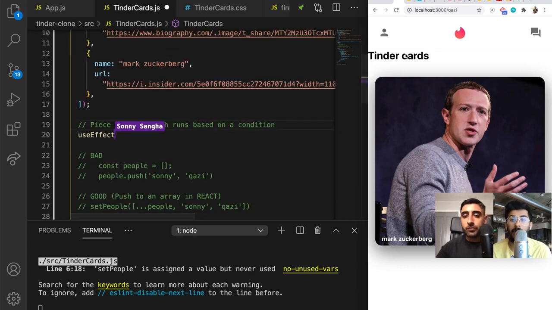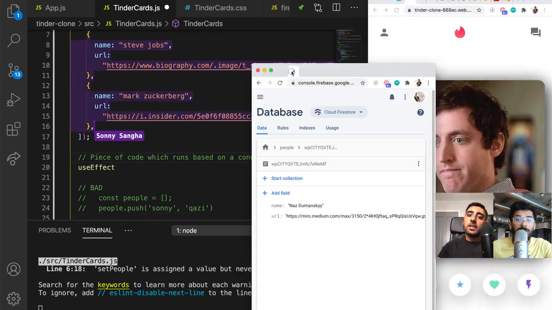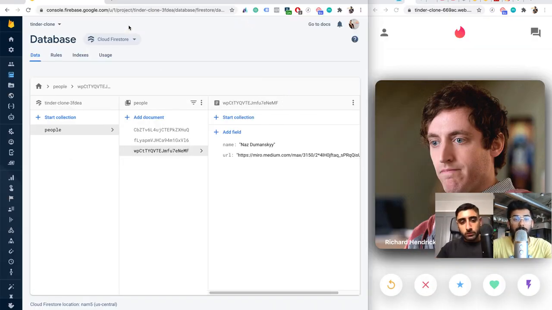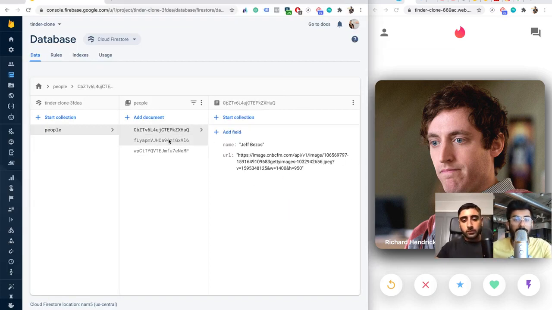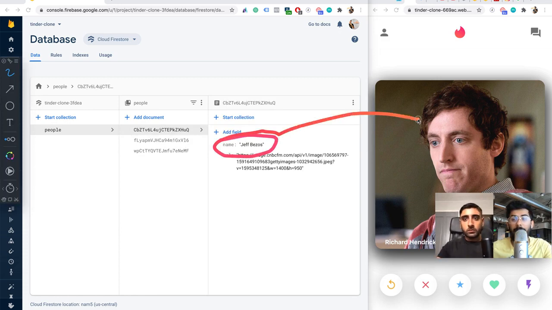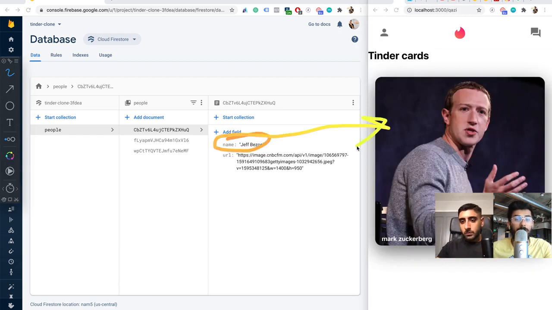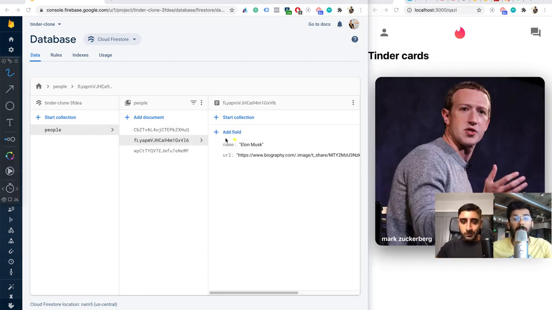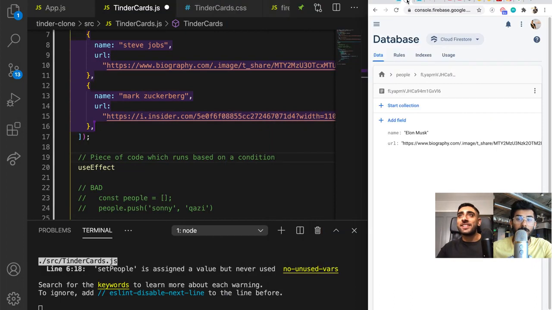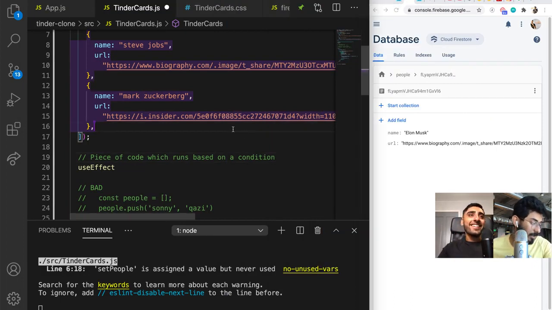So what are we currently doing right now? We're trying to connect to the database, right? So we want those people that you added inside the database. I'm going to show visually what we're talking about here. So guys, all of these people, like here we got Jeff Bezos. We're gonna have Jeff Bezos popping up on our app. Our app is this one. We're gonna have Jeff Bezos popping up here pretty soon, and then Elon Musk popping up on the app pretty soon. So be on the lookout for that. And we've also got a special guest after that popping up.